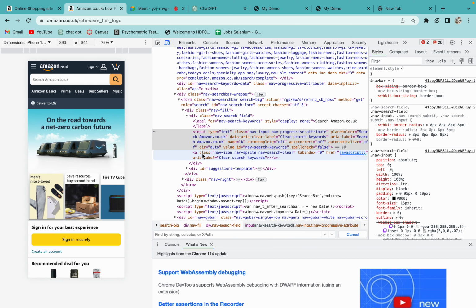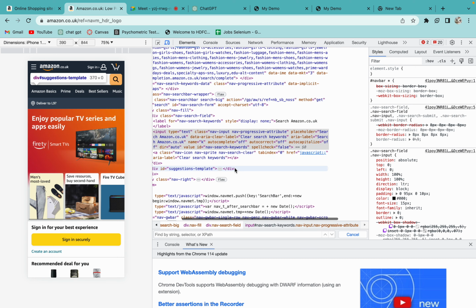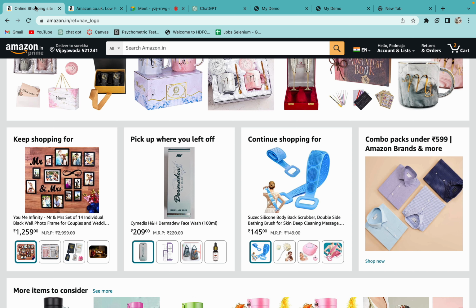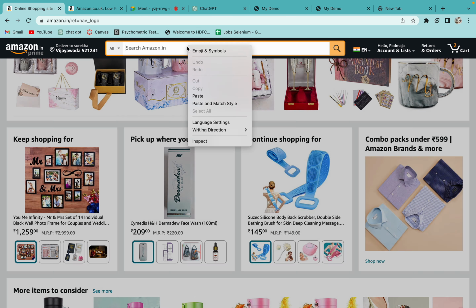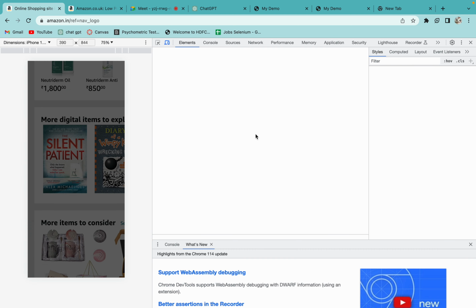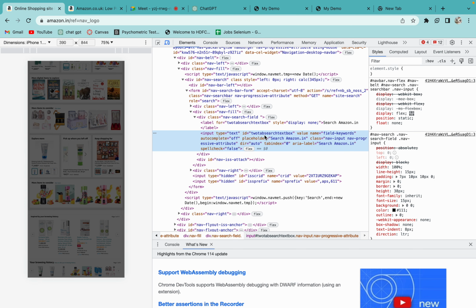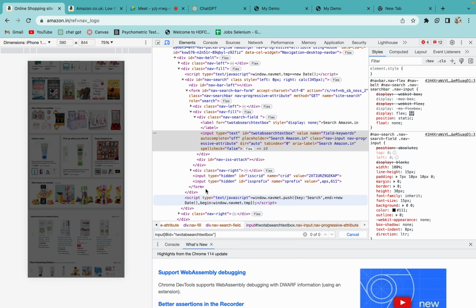So if I'm just doing this, oh, I have shown you in Amazon.in, I guess. Let me do this. Here I have it. Okay, what mistake have I made? id equal to search box.